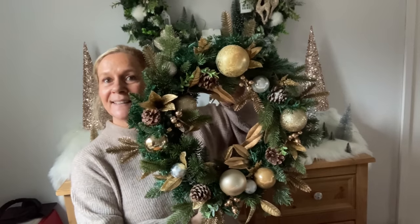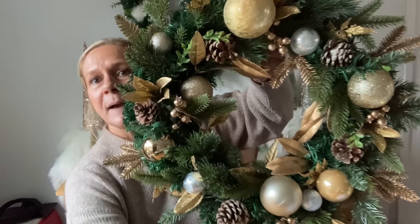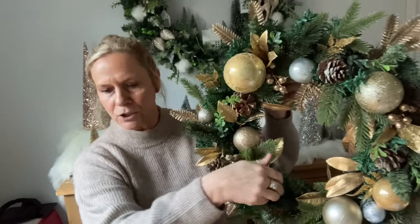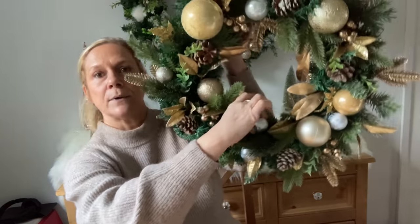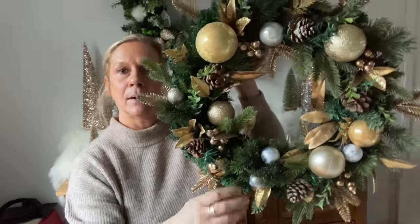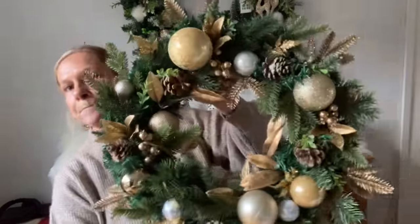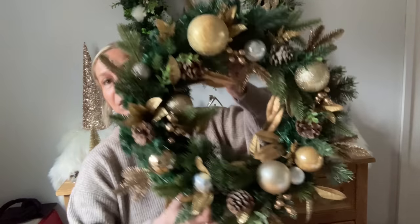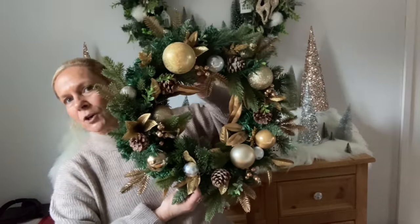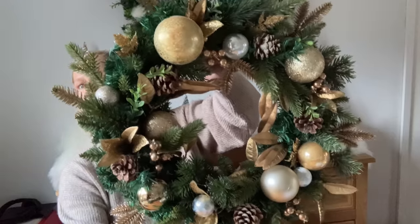So this one's mine. I love it, I really do love it. So this one's mine. I just looked there and I thought maybe I could do with some gold, but I haven't got any, so maybe I'll put a silver bauble there, I don't know. It's not meant to be there on the picture, but they did have more gold leaves than me. You know, I'm not Balsam Hill. I'm Polly Put the Petal On. But yeah, I will show you a picture of theirs, and this one is mine.